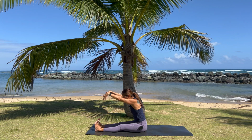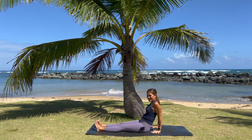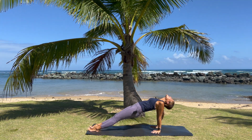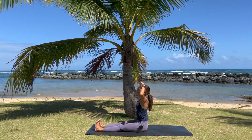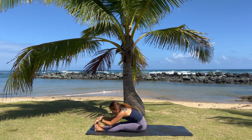Every time going just a little bit deeper, remember we don't force anything, but feeling a little challenged flexibility-wise is okay. And also strength-wise, of course. Good, stretching up just a couple more times, lowering down.